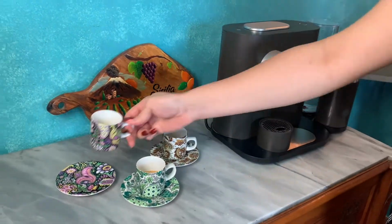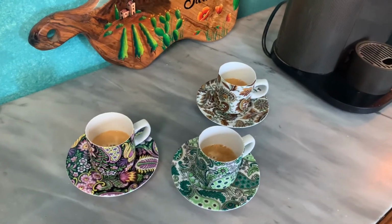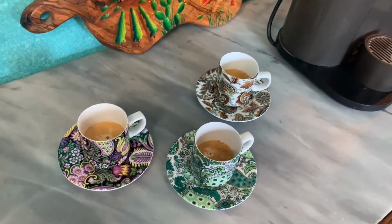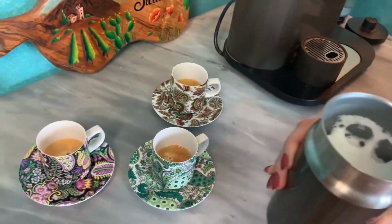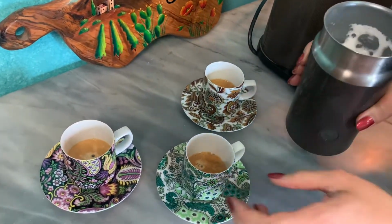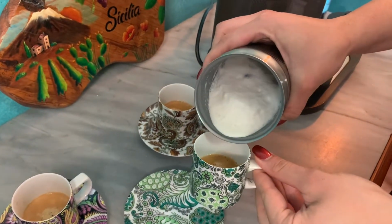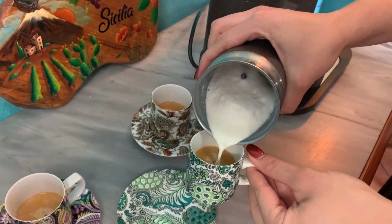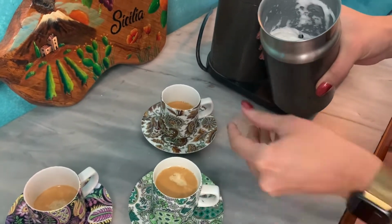All right, so now the coffees are all done. Look at those beautiful espressos. And at the same time, our milk is frothed. Look at that, isn't that beautiful? All right, so what we're going to do is pour this in here so you get the milk, and then we'll put some of the froth right on top after. A little bit of that. Maybe that looks so good. Gorgeous cappuccino.